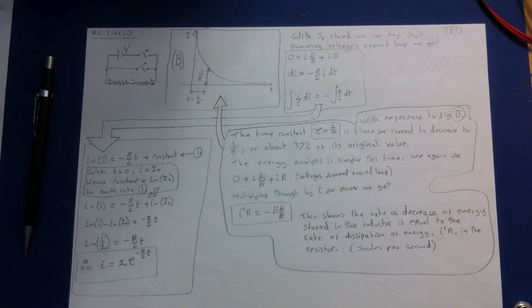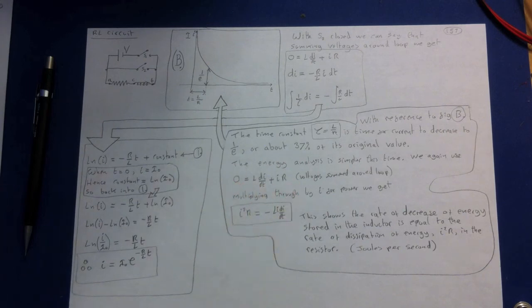So the energy needed to maintain the current during this decay is provided by the energy stored in the magnetic field of the inductor. So the inductor is causing this to happen. Remember at the last point, it stored all that energy, and the energy had to go somewhere, and that provided the current in the circuit, the release of this energy. We'll do the energy analysis again this time, and it's much easier.